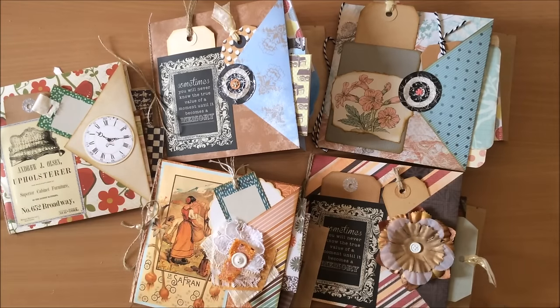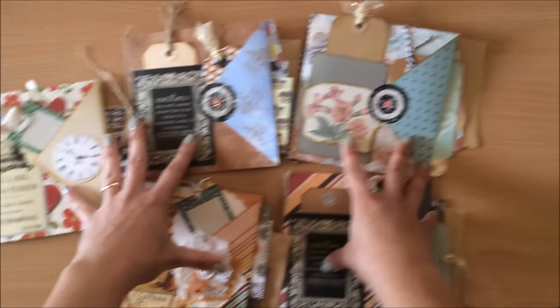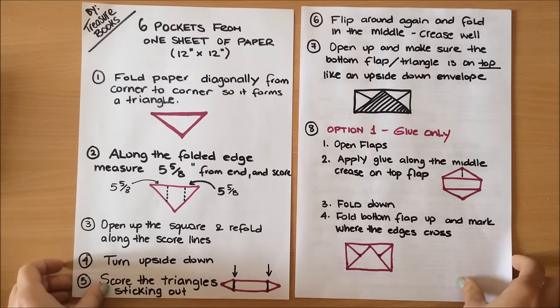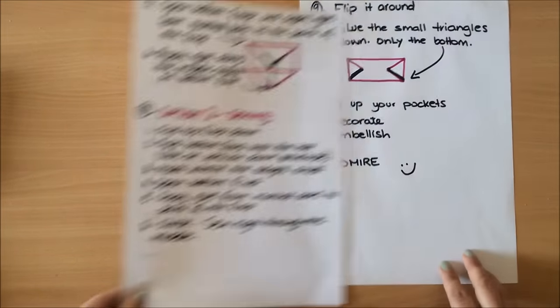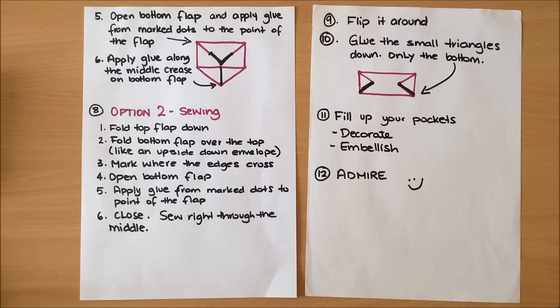Let me know what you think of this project and how you're planning on using it. So what I'm going to do now is put those instructions up side by side. Here we go. If you want to take a screenshot, that's the first 2 pages of the instructions. These instructions look a bit full on, but once you do it the first time, it will make a lot more sense. And then you do it the second time, you won't need instructions. You'll know it off by heart. Okay, so here is the second. Hopefully seeing the instructions and watching me do it, it will all make sense.